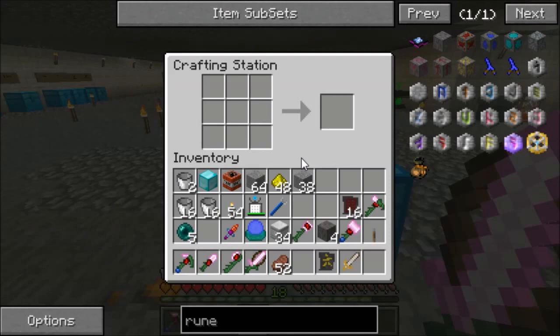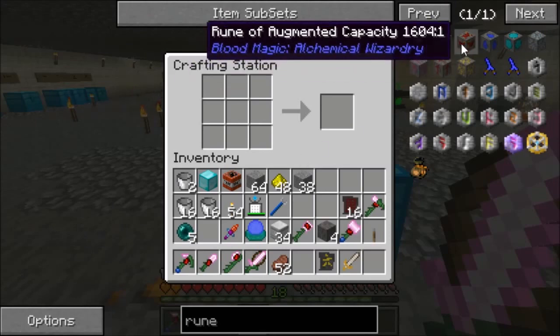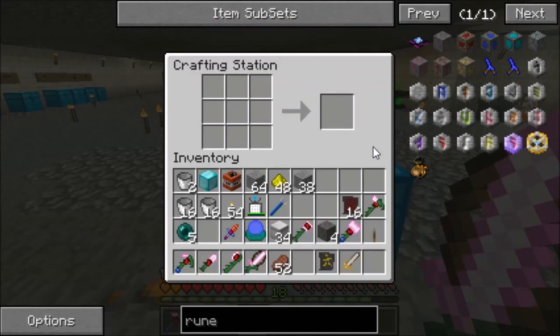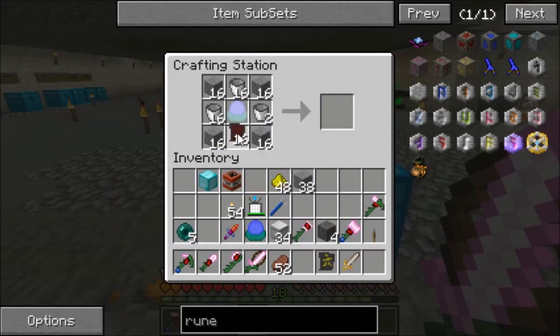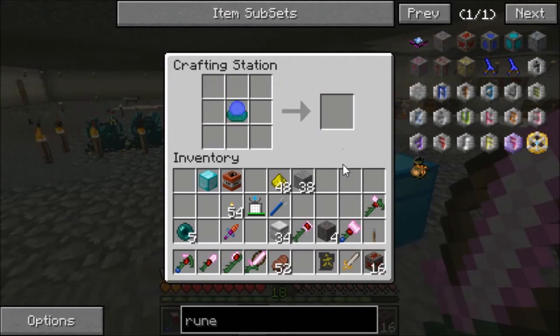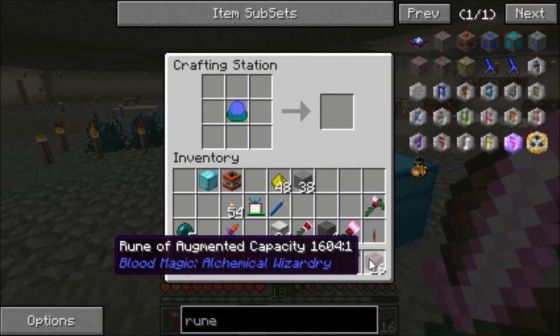Okay guys, now we have everything to make our runes of augmented capacity here, so we'll click on it, and there we go. So we'll just take this up and split it here. We'll take our buckets here. Looks like we're missing a few buckets. Let's see here, we'll have to get a few more buckets. Alrighty, now we have all of our runes of augmented capacity.